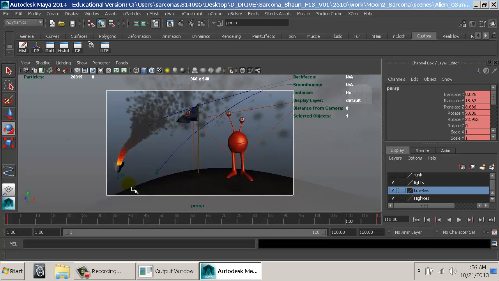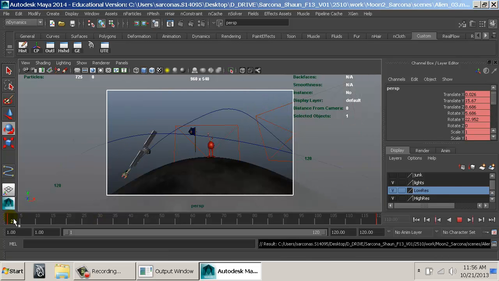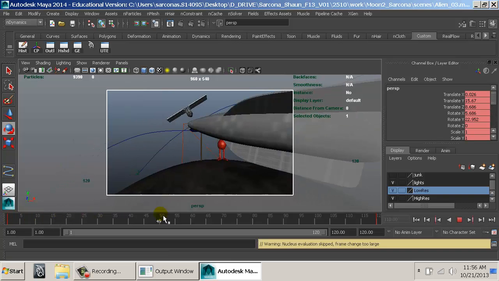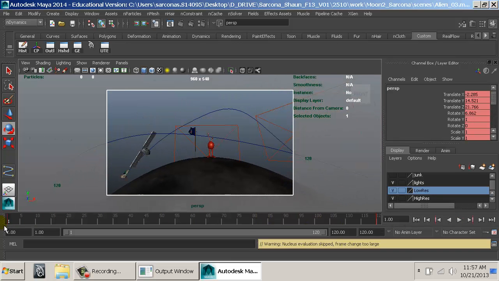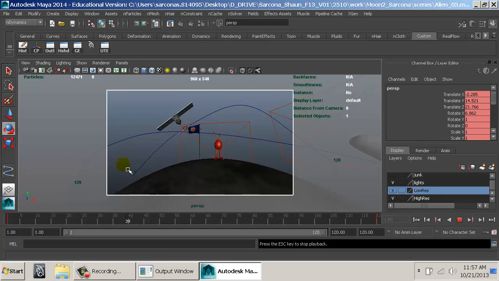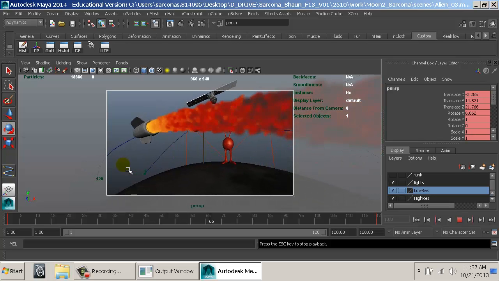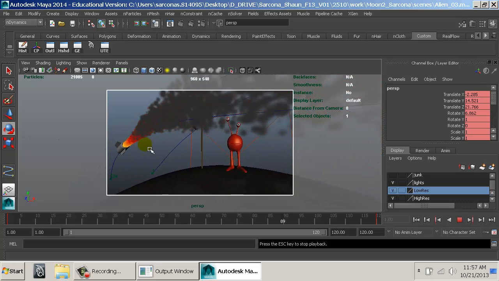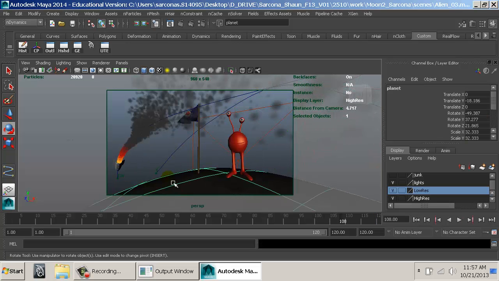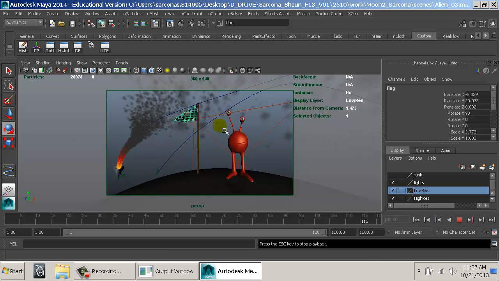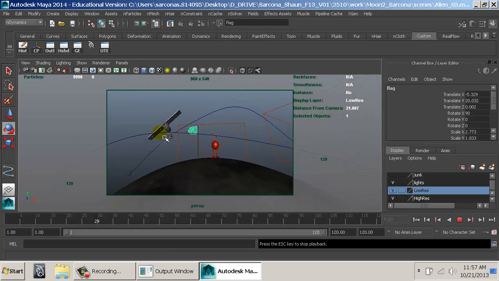Alright, so that's cool. So I'm going to save it, and at this point, the next stage is going to be creating that background. Okay, and then finishing up our lighting, and then it's just a matter of rendering. So it's a pretty quick assignment once you get through some of the new things that we're doing in here, like the particles is new, the shader on this guy is new, the displacement on this is new, the end cloth we've kind of done, but we didn't do the constraints before.